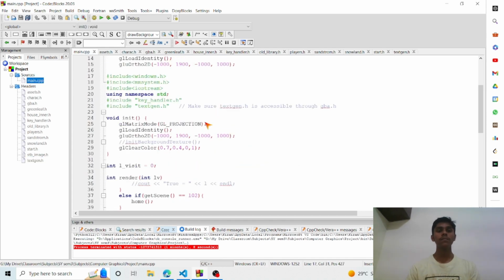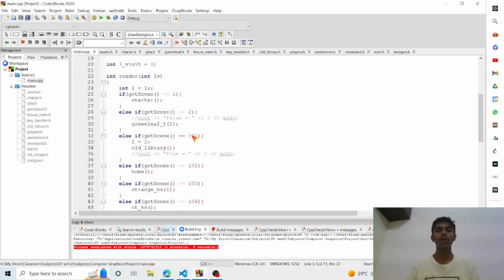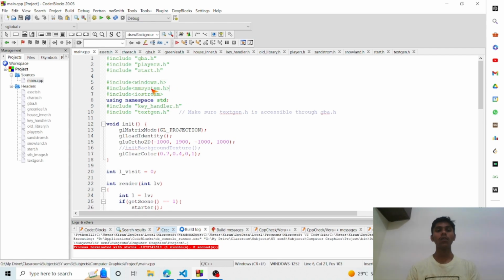In main.cpp we have included gbo.h, players.h and start.h. We have included these header files, and windows.h and mmsystem.h are for audio. We have also integrated audio in this game. For the audio we have written this header file, and we have also added linker settings.